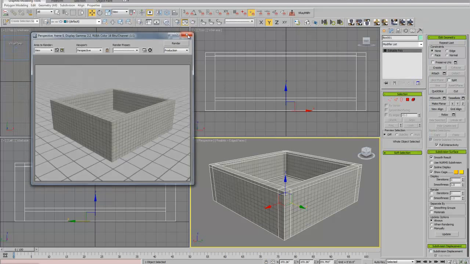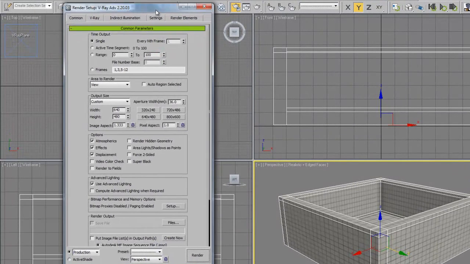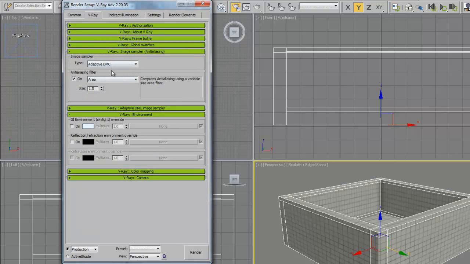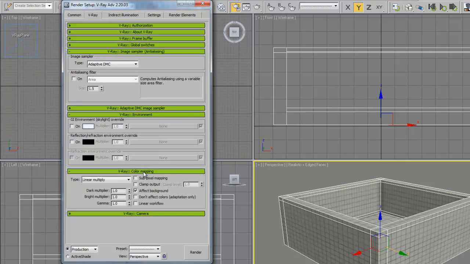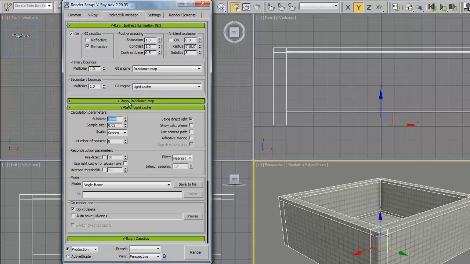Okay, we're going to go to the settings of V-Ray and enable the frame buffer. To make everything go fast, I'm going to disable anti-aliasing filtering and leave everything like so. I'm going to turn on the V-Ray indirect illumination, the GI. Primary bounces are going to be irradiance map and secondary light cache.